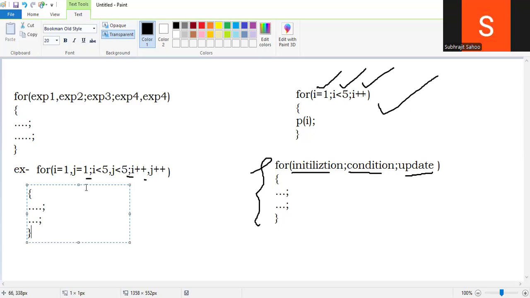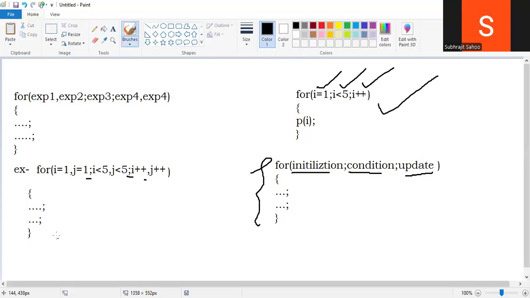In this syntax, what are we exactly doing? Two semicolons, but more than three statements we are using here. But in the earlier syntax, exactly three statements and two semicolons. Here the statements are more than three, but the semicolons are only two. Then the syntax is valid. Can I use less than three statements? 100%. Even no statement is also allowed.